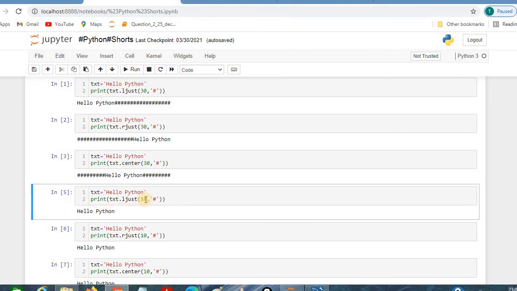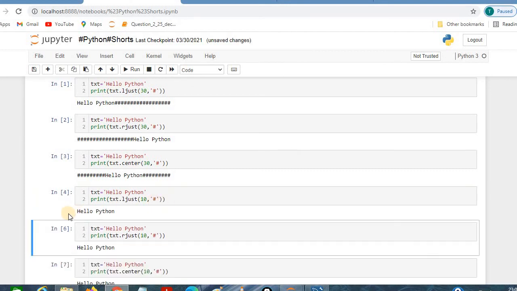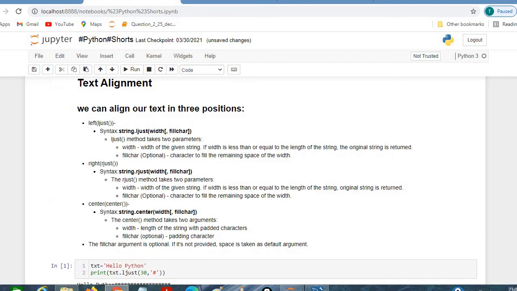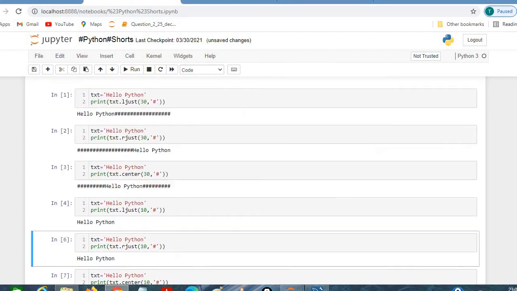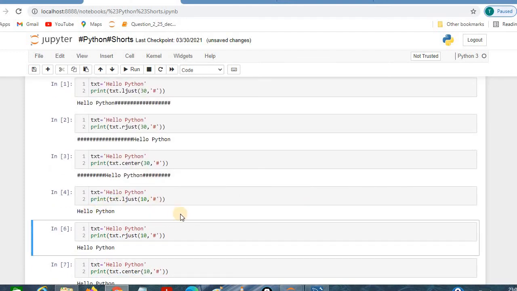So I'm considering a smaller width so that we can check that condition as well. If I put that, we get only the text, and it mentions that if the width is less than or equal to the length of the string, the original string is returned. So that's in our case as well. We are getting only the original string.